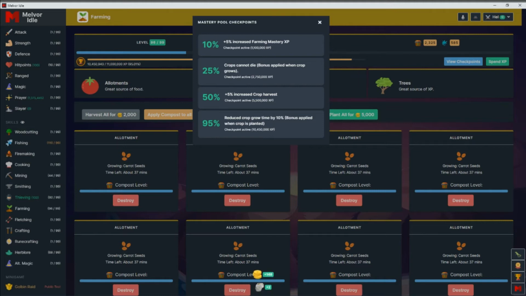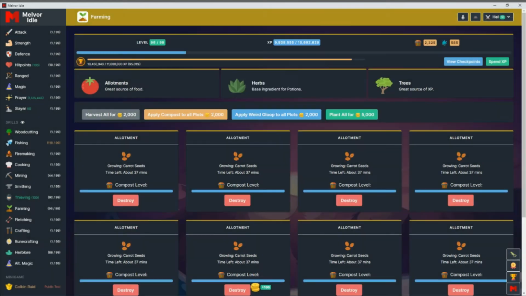Well, actually, you only get mastery experience from farming when you actually harvest the crops. So I can just spend down right before I harvest to 95%. So that'll actually be very nice. Yeah, we won't have to ever go below 95%, because we'll just be able to spend down every time we harvest. That's a very nice, niche thing about farming compared to every other skill.